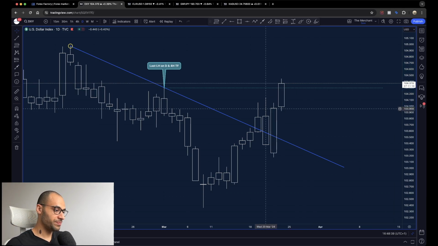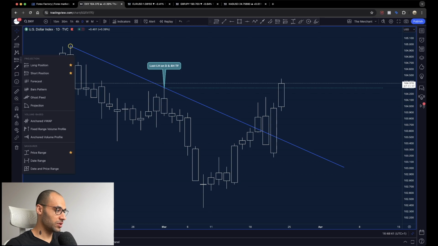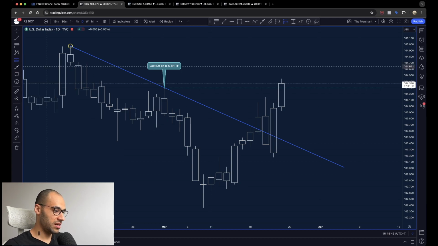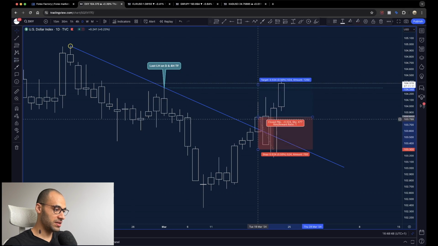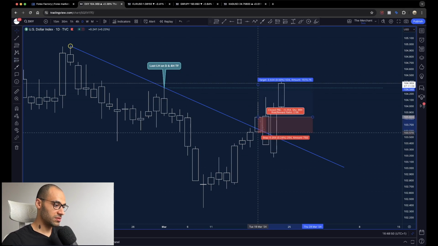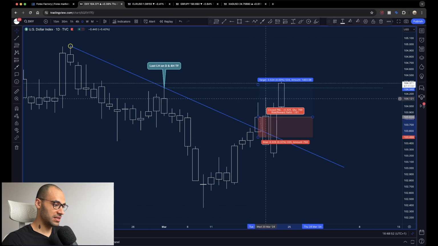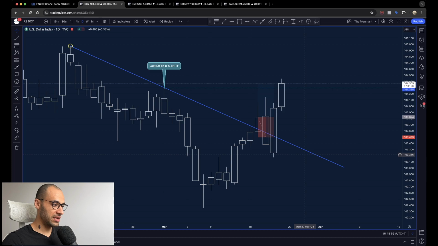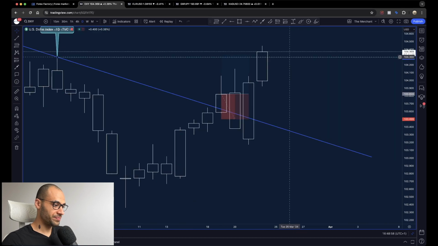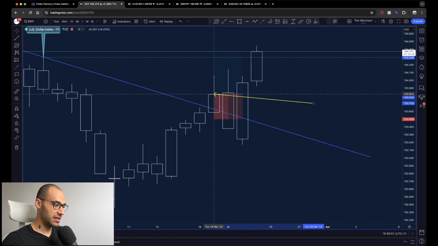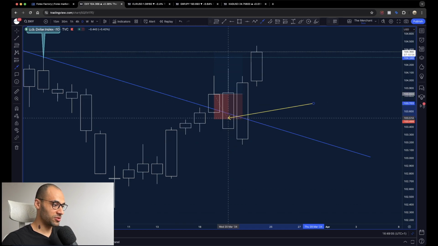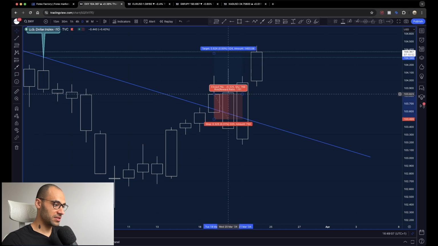So those people right now, because they read in the books that, okay, the price broke above the trend line, so we will buy from here, and they will put their stop loss just below this daily candle. And right now, just the day after that, straight away, this candle here stopped them out, hit stop loss straight away. So they lost the first time here.